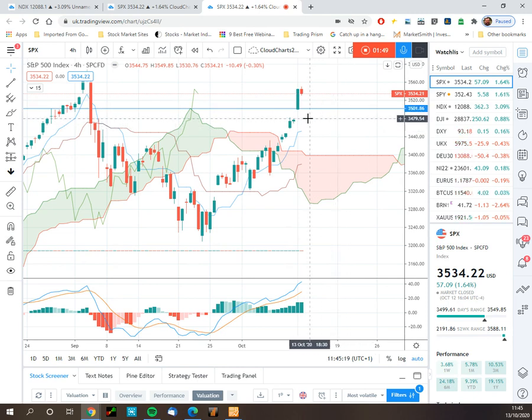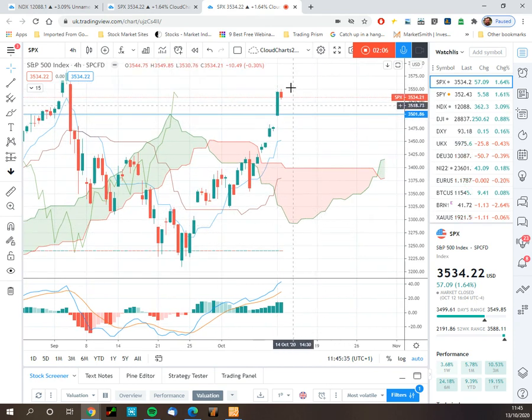So price action next couple of days is going to be critical to see if we're going to continue, have a follow through in this market, or are we going to consolidate back down to test support levels at 3,500 and 3,450. So keep an eye on the price action this week to see if we're going to see any correction or if we're going to see a follow through to the old high from these levels. But a little bit extended now, volume's a little bit light. Would ideally like to see a bit more volume coming in at these levels.